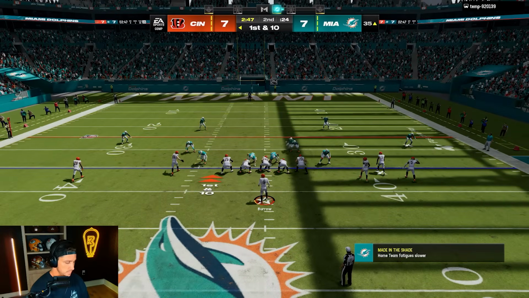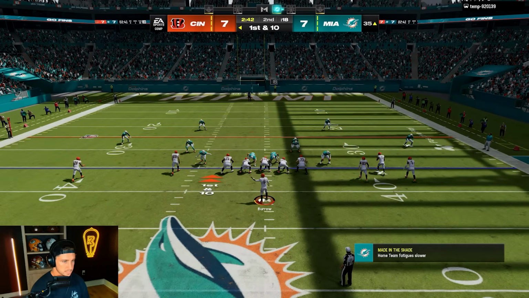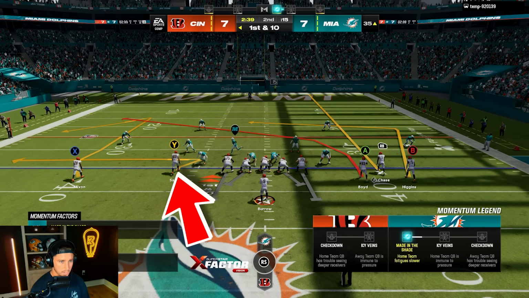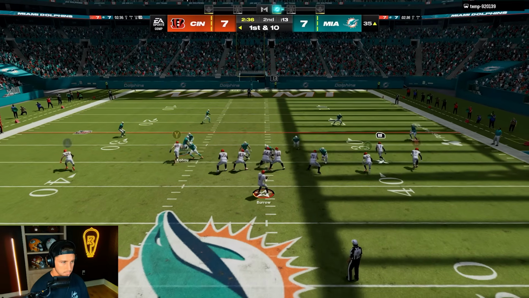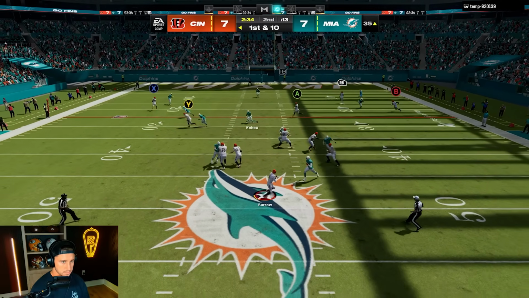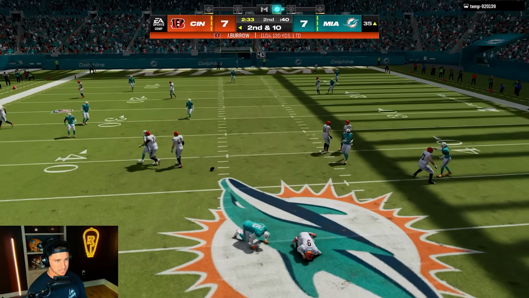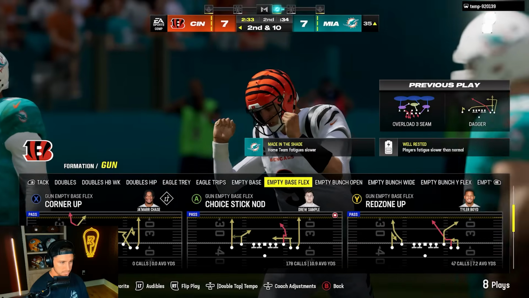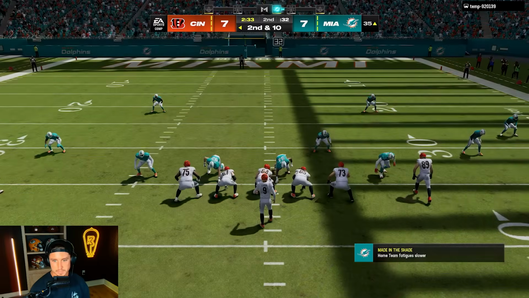Let's run with this. Dagger. Let's run comeback. Zig. We're going to go left or right across the board. Y, A to B. Y to A to B. Oh, we had B coming across the middle of the field. We had him. All right, let's get to a different look. You can see how I like to call these plays, man. I like to have things that I can progress to or the easy completions right away.